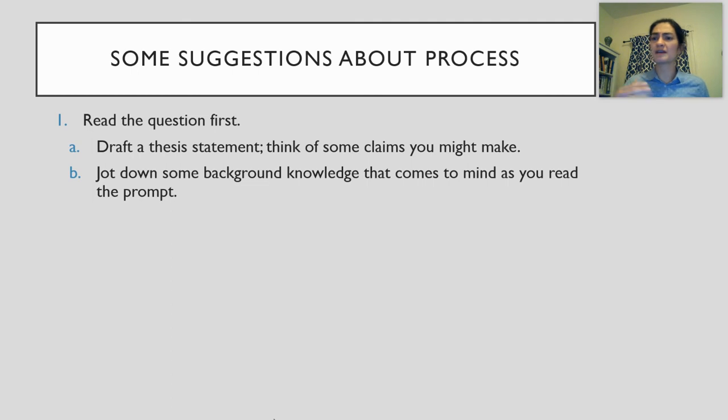Similarly, you want to just write down some background knowledge. Again, just quick notes for yourself. Don't write a whole paragraph at this point. But if I happen to know the Mongols are pastoral nomadic people, their homeland's in Mongolia, but they build the largest land empire ever. They are unusually religiously tolerant. They're interested in spreading scientific innovations, et cetera. I'm going to write all those things down in very quick bullet point format because that's going to help me understand the documents. And that's also going to help me write my intro paragraph and get that contextualization point.